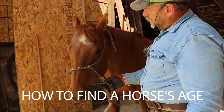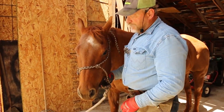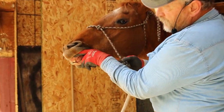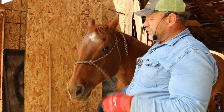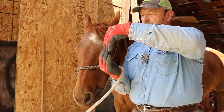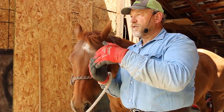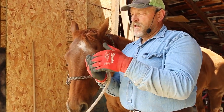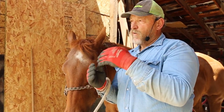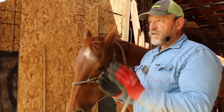We'll look and see how old this old horse is by his teeth, then check his ribs. If you notice, his teeth are already pointing out — that's a sign he's got some age, because younger horses will have their teeth together. Horses' teeth are always growing and wearing, so as they get older the teeth start to wear off, and what used to be at the gum line is now the wear surface, so the teeth get narrower.